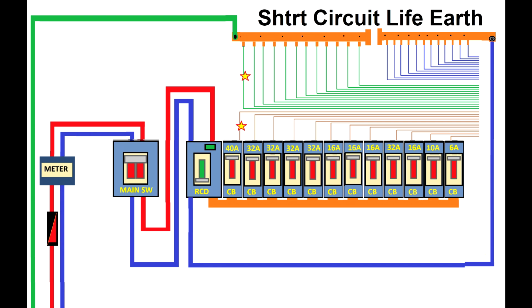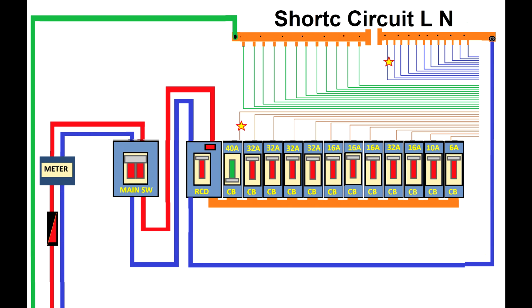In this scenario, we have an earth leak from the phase to the ground. If the resistance is very high but the current is over 30 milliamps, the RCD is obviously triggered. In this condition, we have a severe short circuit between live and earth. This short circuit can trigger the circuit breaker as well as the RCD. Now, a short circuit between live and neutral will trigger the circuit breaker, and because of the electrical shock, sometimes the RCD will be triggered as well.